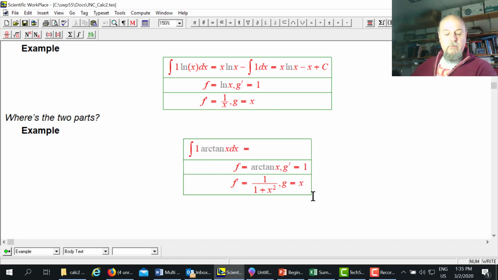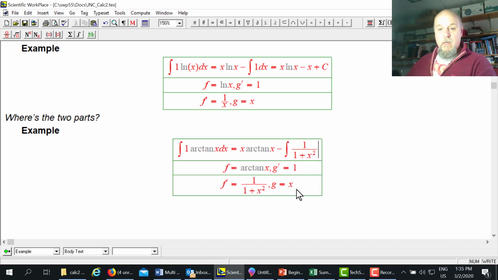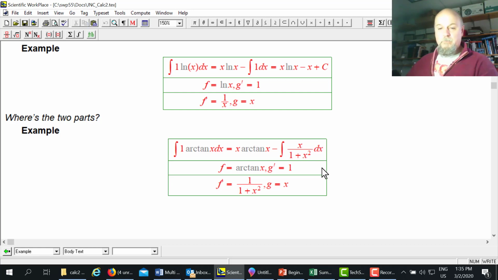So now let's do integration by parts on this. It's going to be f times g. The f times g, it doesn't make any difference what that is because I don't have to integrate it. It's just whatever it happens to be, minus the integral of the two things I made. The two things I made are 1 over 1 plus x squared multiplied by x. So the process is going well if this new integral is easier than this original integral. Oh, and I can do this integral.